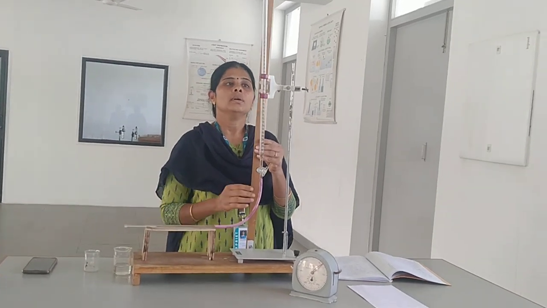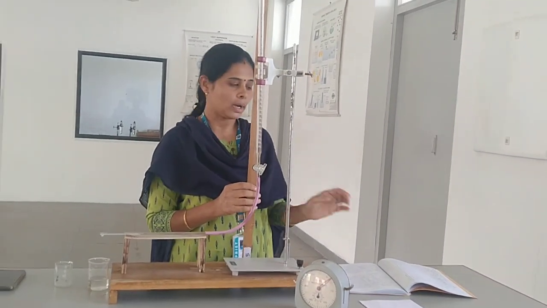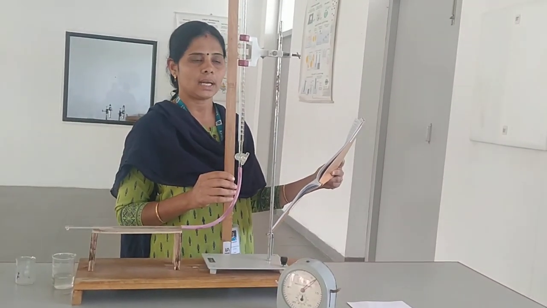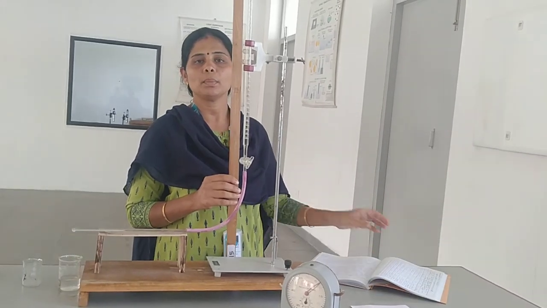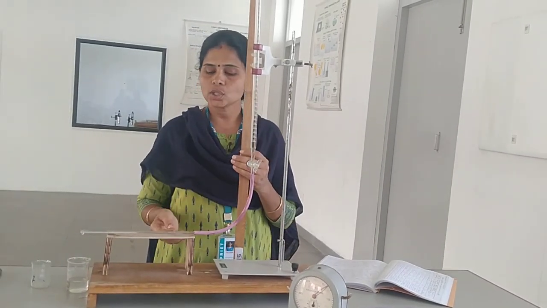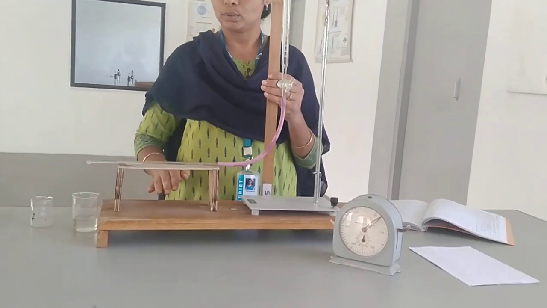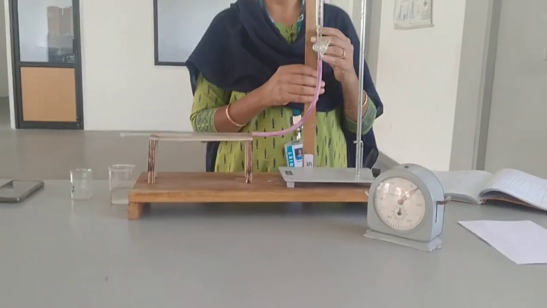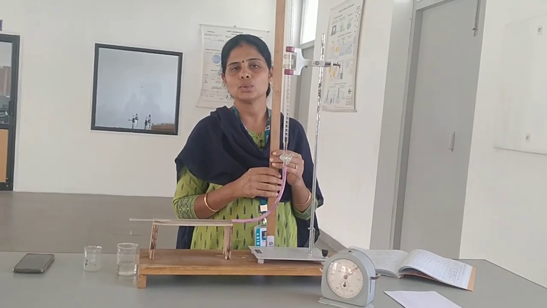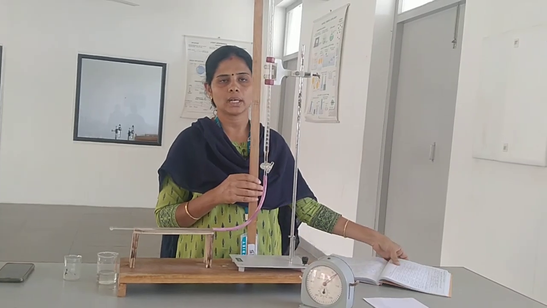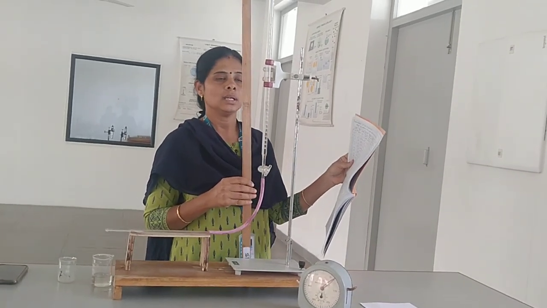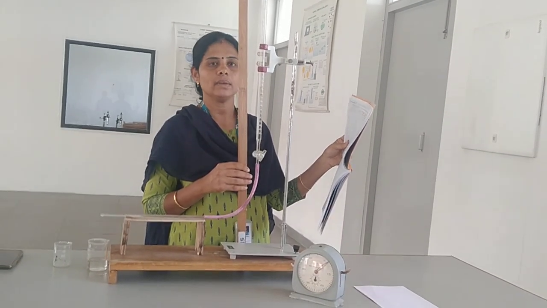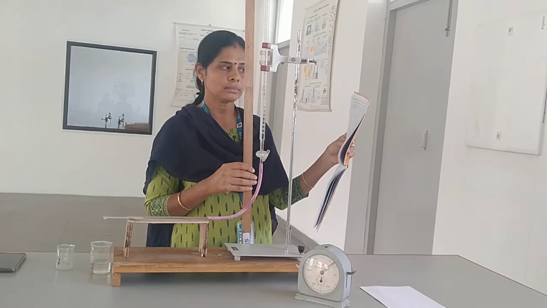Now, yes, the H1 value and H2 value we have already taken. The next column will be the pressure head. The formula is H equals (H1 plus H2) divided by 2 minus H0. H0 is the height of the capillary tube from the table, the distance between the table and the capillary tube. Now, we have three values, H1, H2 and H0. By substituting all three values in the formula, (H1 plus H2) divided by 2 minus H0, we can find the value of H. The final column will be H into T.